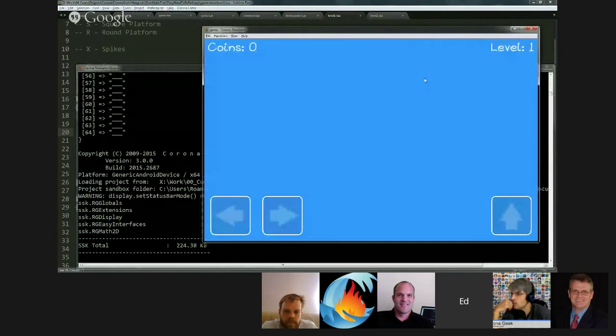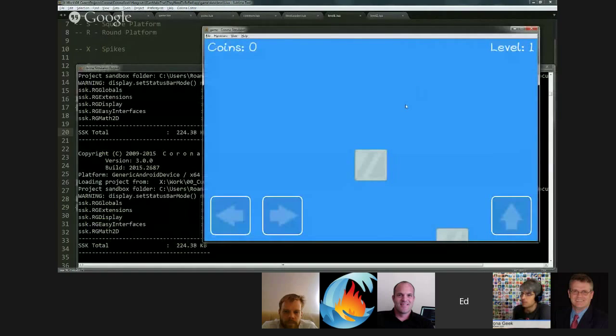So before the pieces were there, they were just off the screen. We couldn't see them. Yeah, the pieces were there, but because this camera was centered on this one, you couldn't see them. So now we got one here, we got one that's diagonally down, and we got no player, so I can't move around.